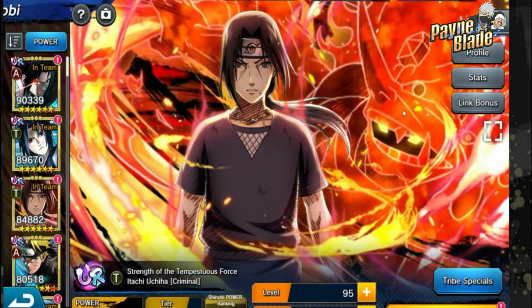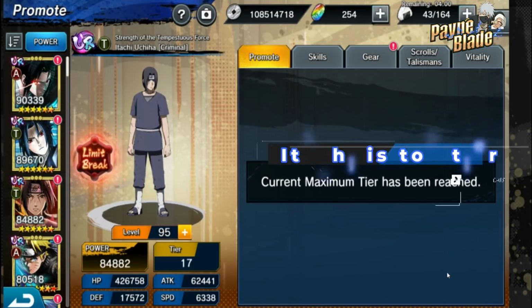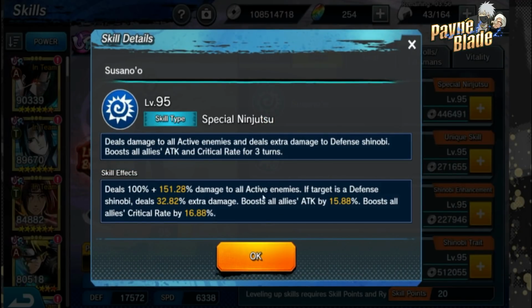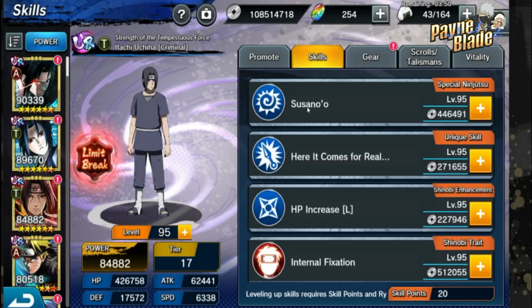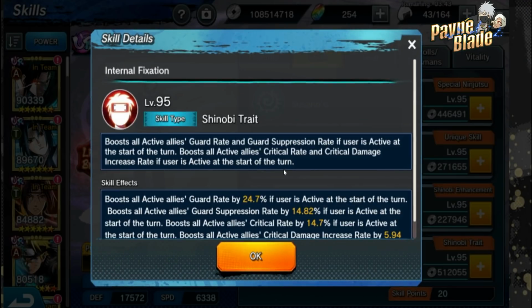One of the first units you want to focus on is Hitachi. So Hitachi T Criminal is probably one of the best buffer damage characters that's a T unit, and I'll explain the reason why. If you get his skills, his Sasano already does attack up, he boosts all critical rate, and he does extra damage to defense units as an AoE. And it's 3 turns, so that's a full rotation, so you'll continue doing it non-stop as long as he stays alive.